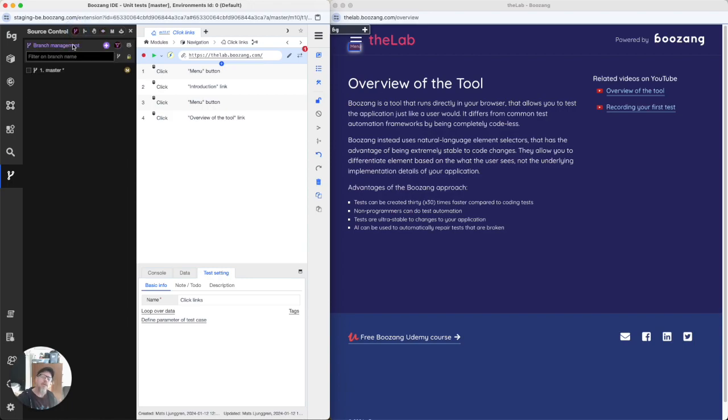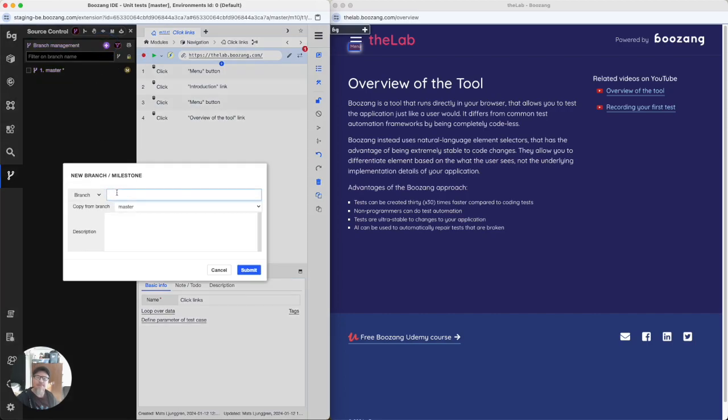But now, is this really professional? Let's say you have a master running on the CI server and many people working on it. You could have people doing updates, it could break the test. Maybe you want to merge this in a controlled manner. So first of all, what I want to do is create my own branch. Maybe it's my feature branch, right? So this is my feature branch, or for the current sprint, let's say.